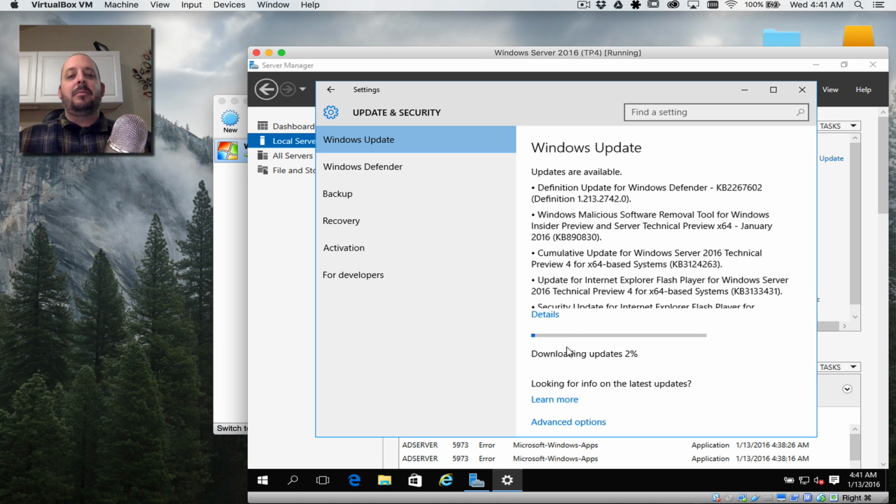This is a learning experience for me because we're still on 2008 R2 at work. We're just now starting to try to get a build going, an image build for 2012. So we try to keep it simple and still just working fine at the hospital. And so this is a little learning experience for me. All right, guys, later.